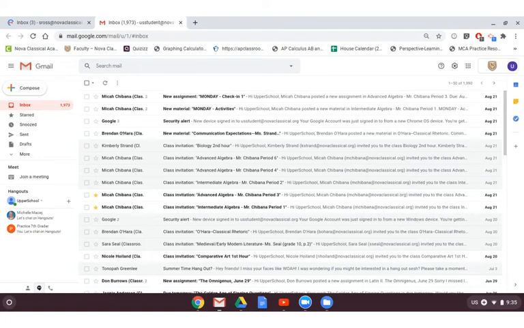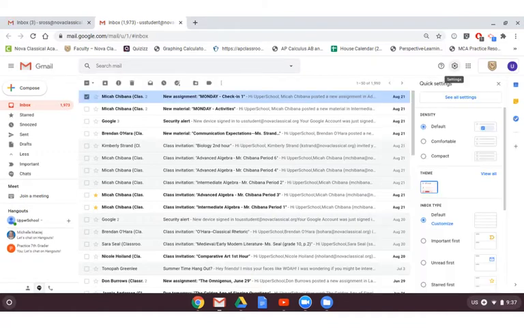more understandable. The first thing I like doing, you don't have to, is I like to be able to read the email here without having to click on every single email separately. The way that you do that is you go to Settings, which is right up here, and you're going to get this drop-down menu. This is on a computer.